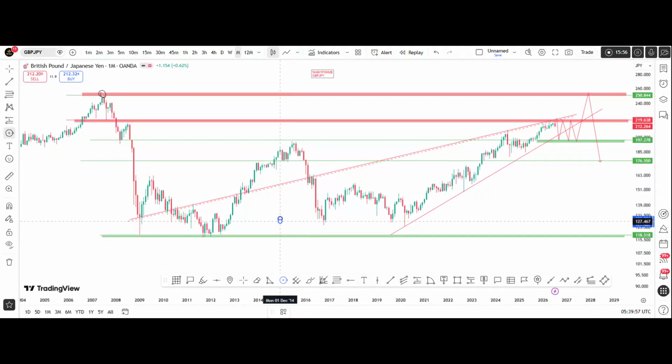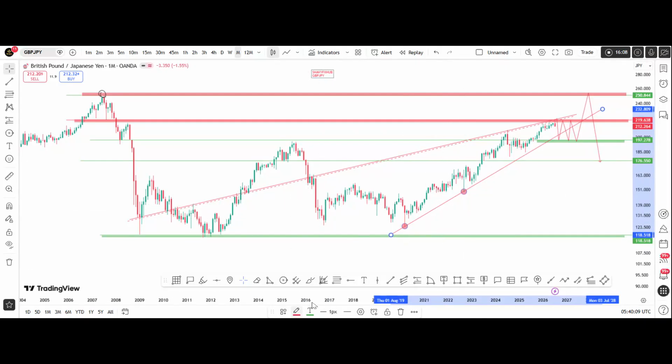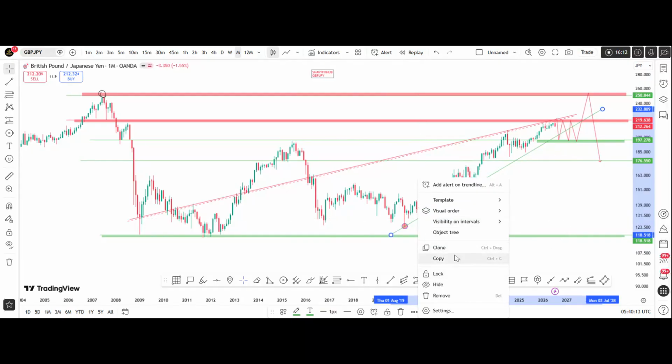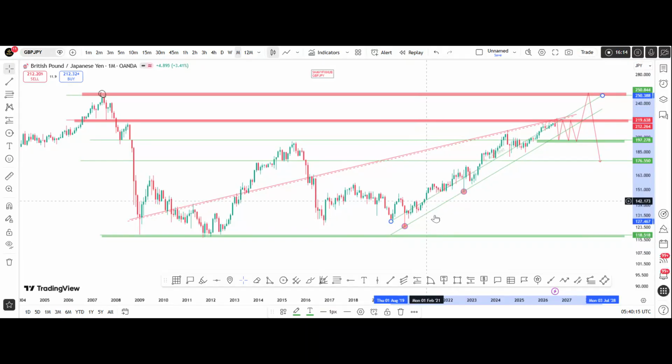And I will tell you, be careful with buying British pounds this month. Just be very, very careful with it. The structure on a monthly time frame shows that price has come to a selling zone. So when price comes to a selling zone, as a smart trader who understands market structure, you have no reason going against a monthly resistance. No, who does that? Who goes against monthly resistance? You are doing so at your own risk.